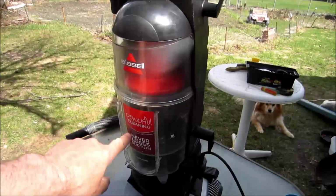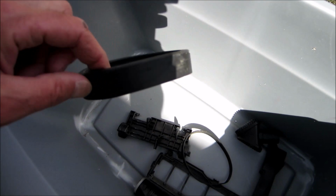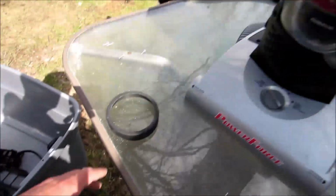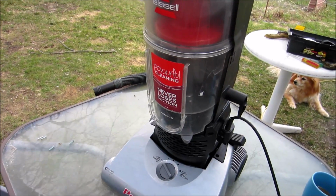I just finished putting this part together and then I looked in the bin. And look what I seen. The vibration thing for the motor. Uh-oh. So I'm going to have to take it all apart and put that vibration ring on the motor. And then restart the video again.